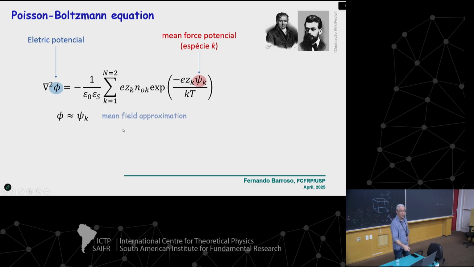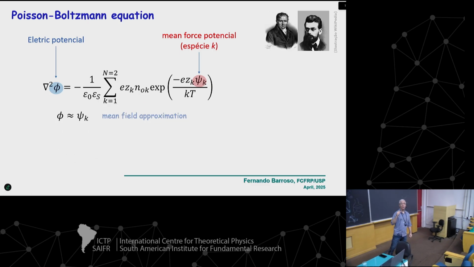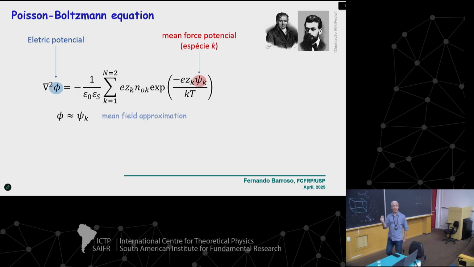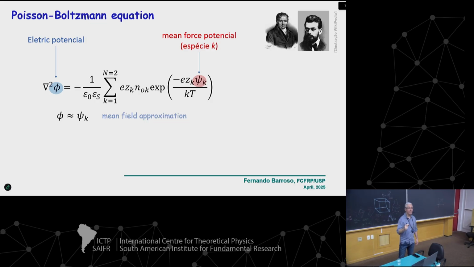That's the mean field. And that's why we are neglecting the so-called ion-ion correlation effects. And ion-ion correlation effects can also be important for part of the phenomena that I explained at the very beginning of my first class, for this attraction on the wrong side, I mean, the negative and the negative. I'll come back to this point soon.